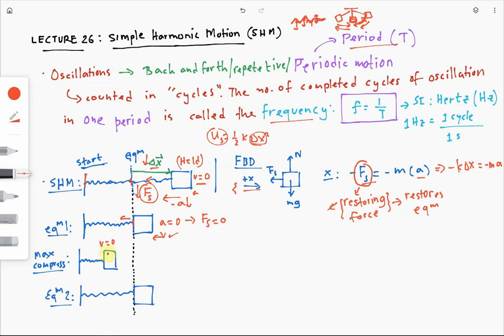Alright, but what happens to acceleration? At maximum compression, the spring will start to push back. Right, the spring will exert restoring force again because you have compressed the spring beyond the equilibrium length. Since there is a restoring force appearing again, there will be acceleration appearing again in the direction of that restoring force. So at this point, the acceleration would be directed to the positive direction. And then it will reach equilibrium again, where acceleration will again go to 0, and the velocity will return to its positive maximum value, because now it's positive because it's moving in the rightward direction. Alright? So to understand more about this kind of motion, it's better if we draw graphs.